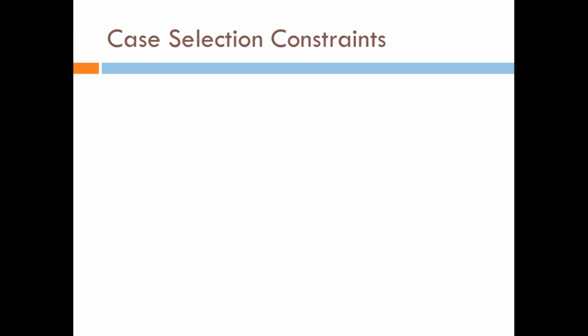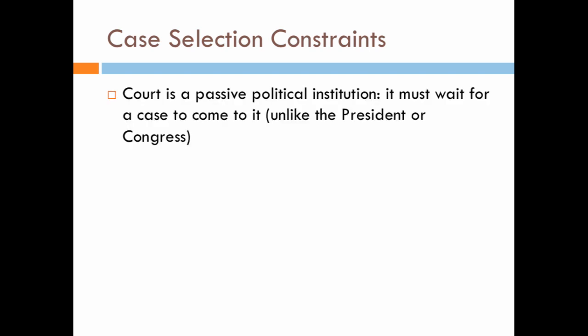We'll talk a lot today about the power that the Supreme Court has in setting its own agenda. And to be sure, its discretionary docket gives the justices a lot of control. But it's important to note from the outset that the court is a passive political institution and must wait for a case to come to it. Judges, no matter where they sit in the judicial hierarchy, can't introduce legislation. And so to enter into the public sphere and help shape national policy, the court must wait until a law is challenged.